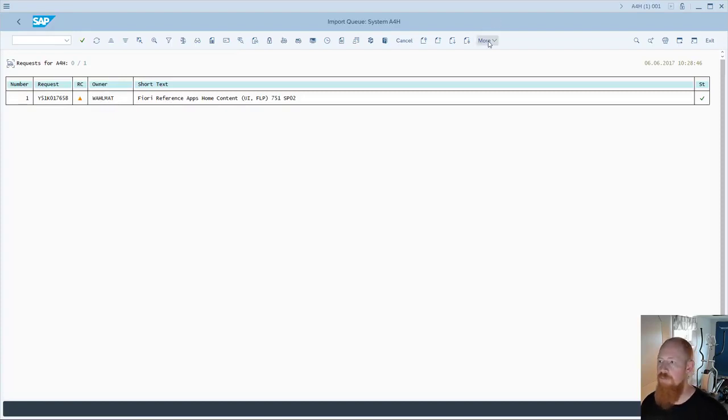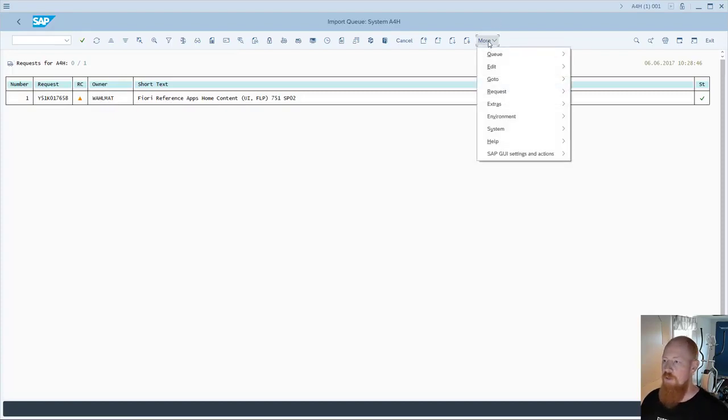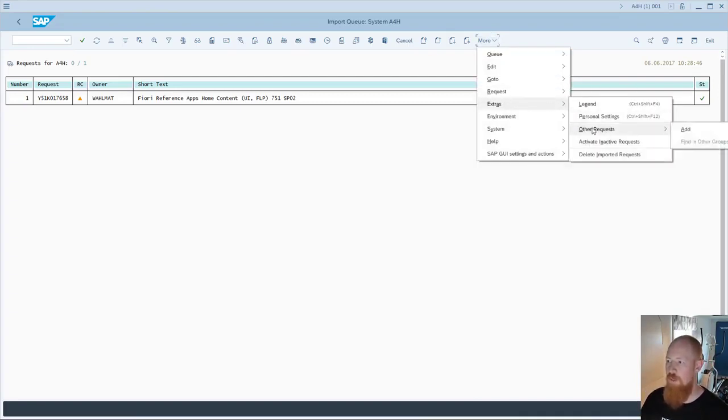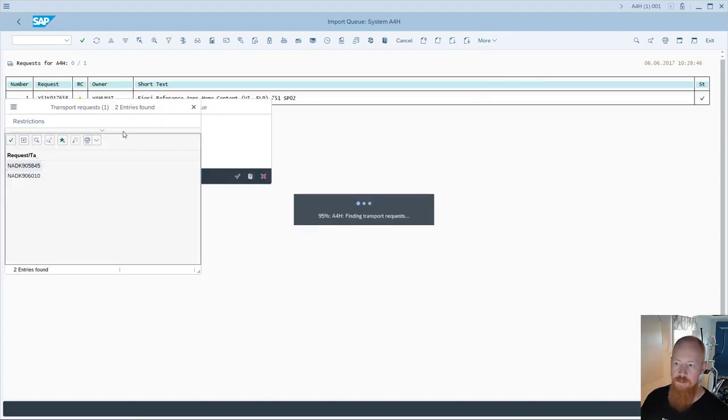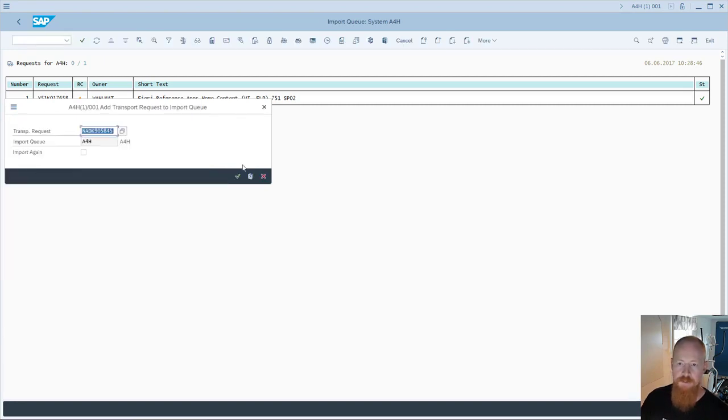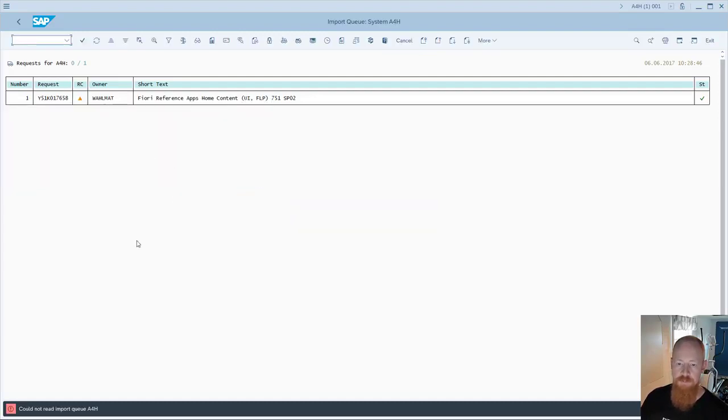Oh, it's an old one from the installation. We are going to extras, other request, and add. And we find our transports here. Let's bring them both in. Could not read import QA.